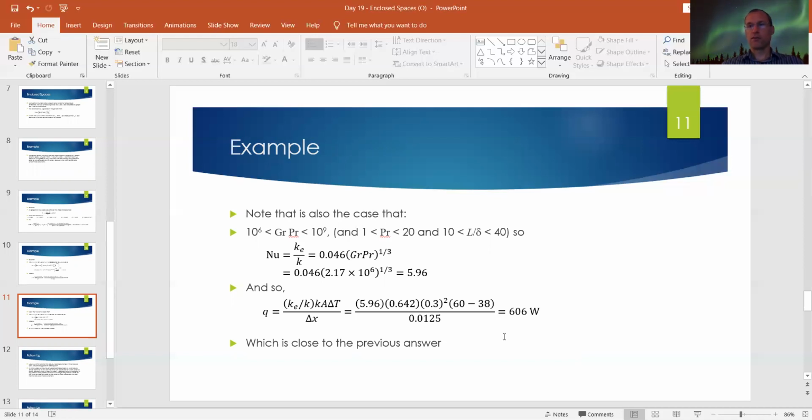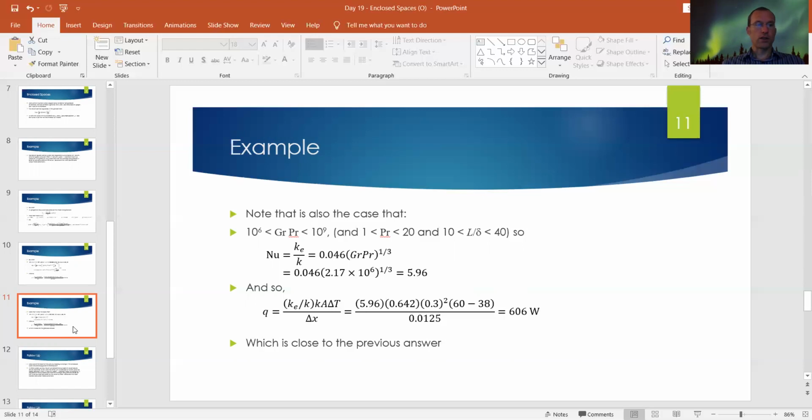That's pretty close to what we had before, the 642. So you can see these two equations overlap in that region between 10 to the 6th and 10 to the 7th. And in that case, either one is fine. Whichever one you use will give you fairly close answers to the other one. So whichever one you want, they both work. So again, as long as you use the right equation for the right scenario, sometimes you have a choice between two. In those cases, use whichever one you want.